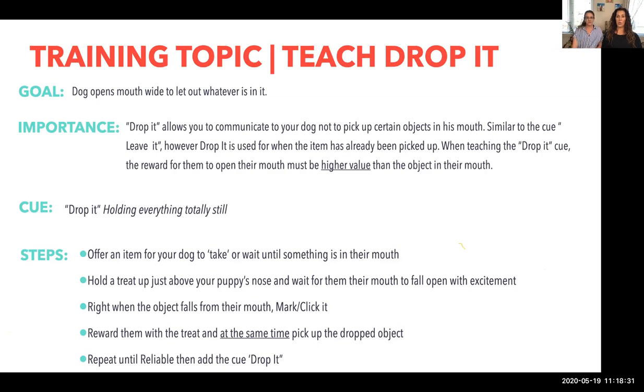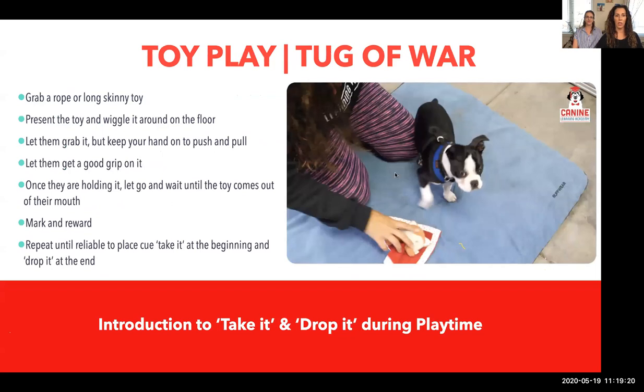On Thursday, you'll be asked to teach drop it in front of us. Bring two toys. Once your dog has engaged in a game of tug of war, present the other object or treat over their nose. The moment their mouth opens, that's when you mark with the clicker. Give the toy or treat before you take the other object — it's give and take. Your hand going near your dog's mouth should always be to give, not to pull something out. Write that down: give and take.